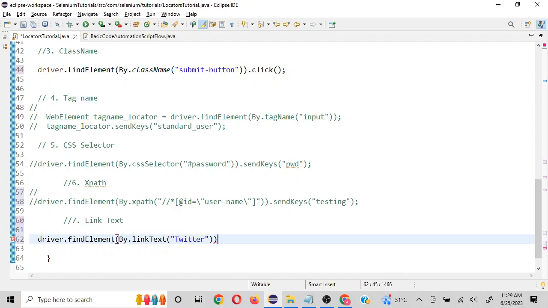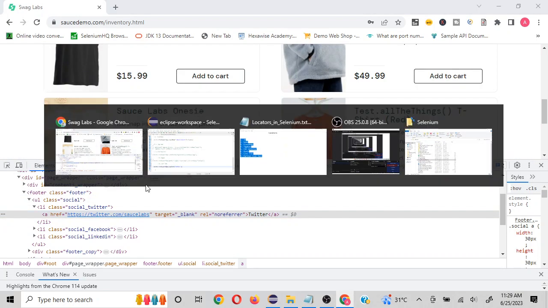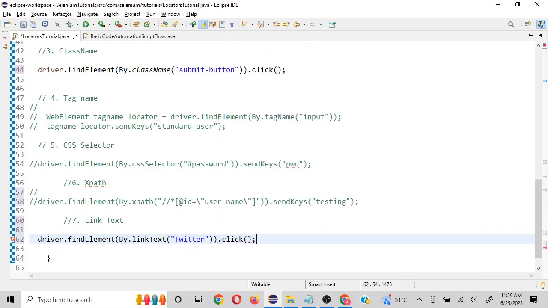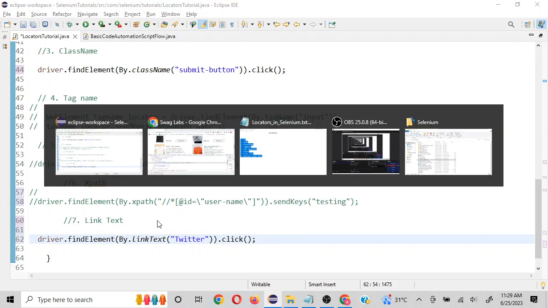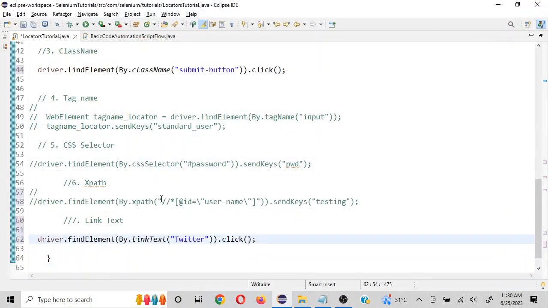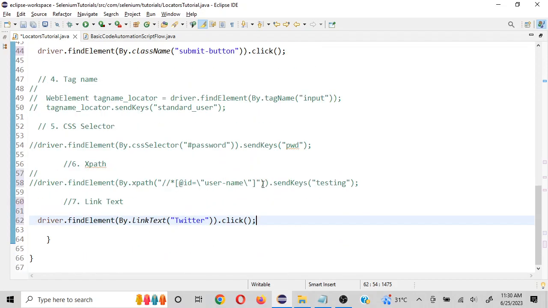Okay. Now with this I'll be able to find the element, and what I have to do is click on this. So I'll write dot click and close this. It is actually finding this particular element, and this is a link, so it is going to find it that way. Here, I'm just using the previous commands of entering into the application: login, password, and then submit, and then here we are using link text to click on Twitter. So let's run this and see.